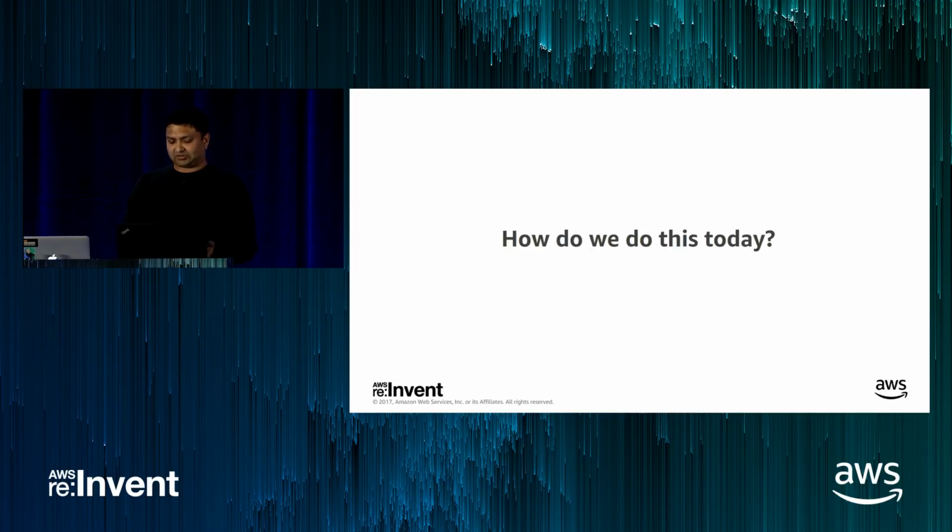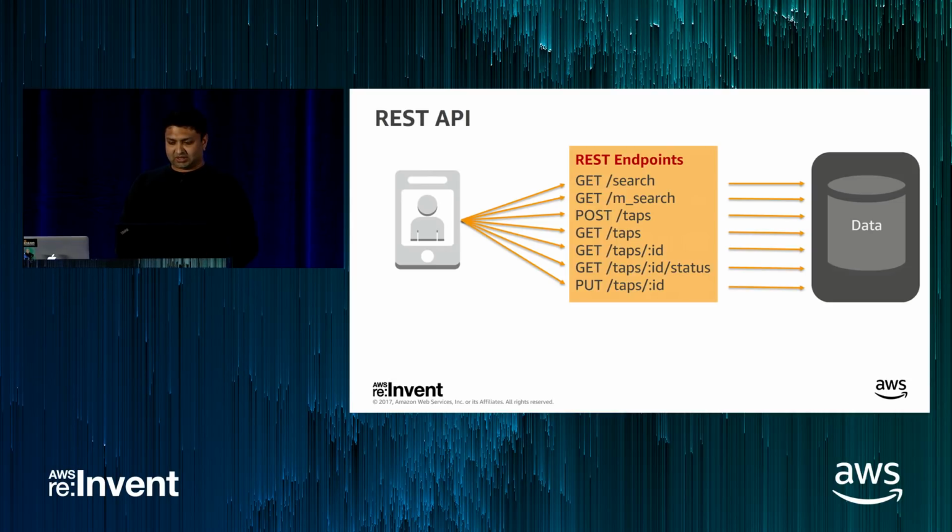So, the classic way, how do we solve these problems right now? We use APIs like REST APIs, or we use SOAP APIs, right? So if you have a REST API, let's say we were building a real-time dashboard that shows us where every purchase is happening across your retail enterprise across the globe. The way you would do it with REST would be you would set up a bunch of endpoints. So when a purchase happens, go record it somewhere. That would be your PUT or your POST call.